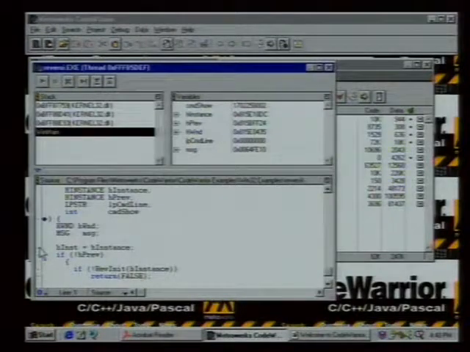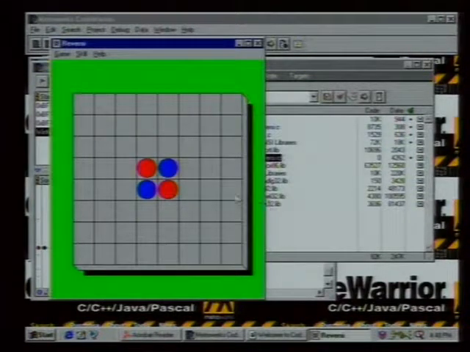And if you want to step through your code, you can just step through like this. And it will stop on there. And if you want to show what the Reversi game is, so actually running the program now, that's what would have happened if we were playing the game. Exactly. All right. Now, it looks kind of simple, but there's a lot of complicated stuff in there. If I'm going to learn C++, it's going to take some learning. How do I use your software to teach me how to do this kind of stuff?